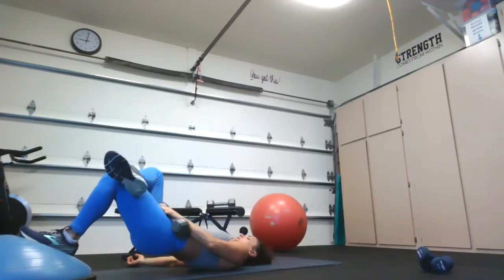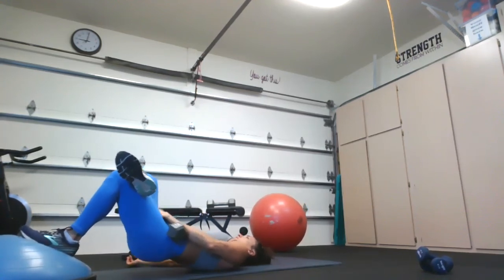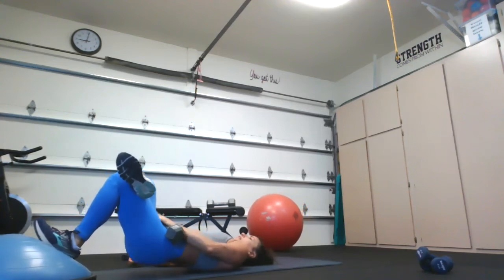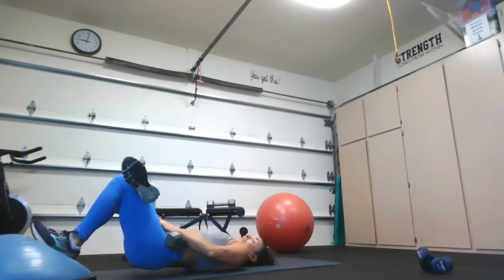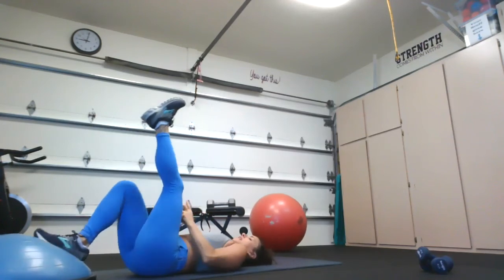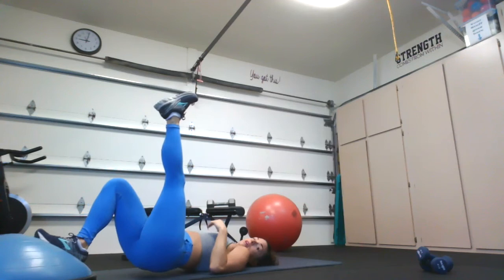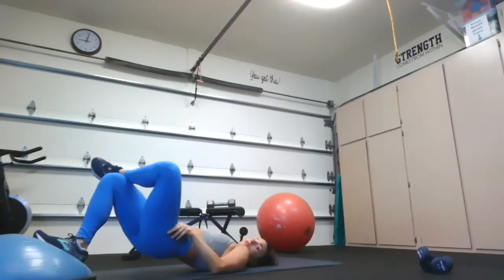And again, check in, do you need some support? Ankle over the thigh, perhaps, and don't forget, doing these on the floor is also fine. You're getting great work, even on the floor. You don't have to have a basu or a ball. But it's fun to mix it up. Let's switch sides. Leg up, weight on the opposite hip bone, and I'm holding it there. I need some support, ankle over thigh.